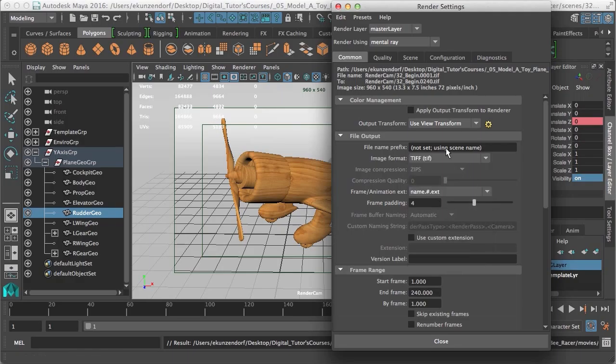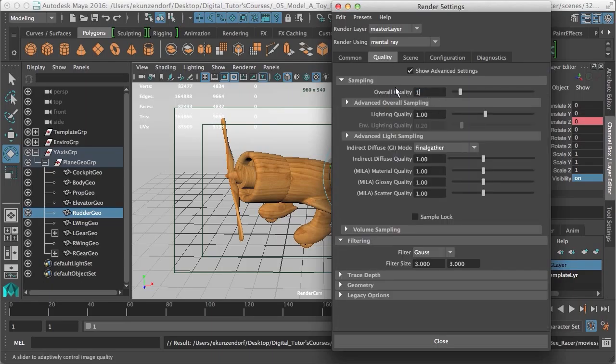Now these will render into your images folder. It doesn't show the whole path, but that's where it will go. And it's going to give you the beginning number and the ending number. So I'm going to start my frame at 0, and that's what it's going to look like. Or I can call this wooden plane, and it will give me wooden plane. Okay, so I'm going to go to quality. Now's the time to kick up our render quality to 1. Final gathering, we're squared away.